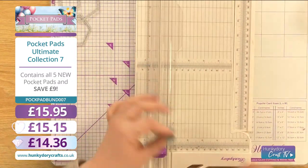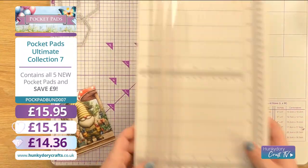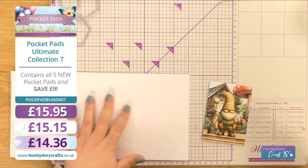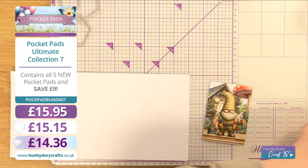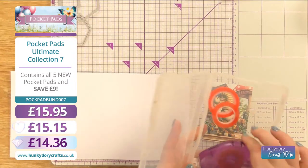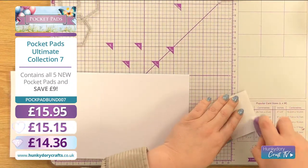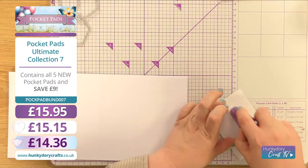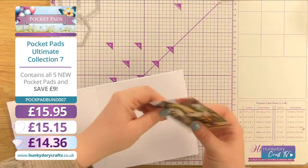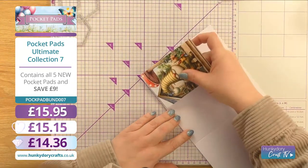I'm going to take another one and we're going to do exactly the same again. But this time, I'm going to do some die cutting out of it. So ooh. I am just going to pop it on a little bit of cardstock first. Okay. Because this is something I think I discovered before the last show. When you're die cutting out of these and you're layering them back up and then you're going in with your foam pads, they can buckle a little bit. Yeah, it's paper, isn't it? So if you go in and just stick them on a little bit of cardstock first, it just makes your life easier in the long run.